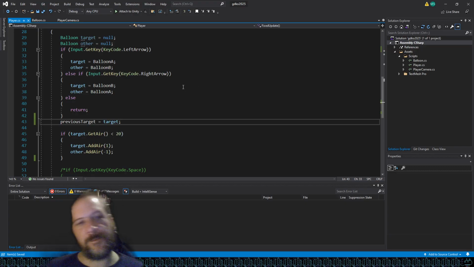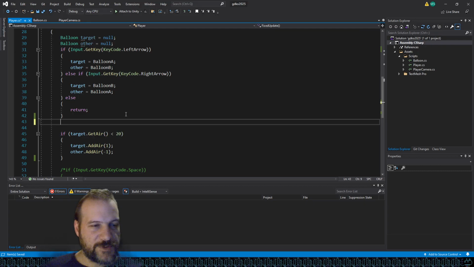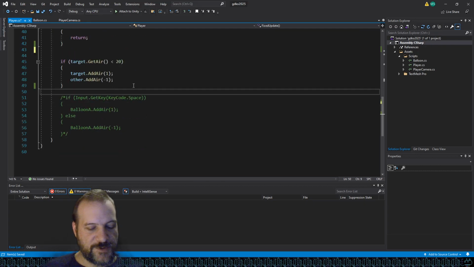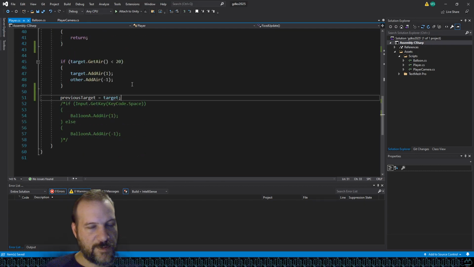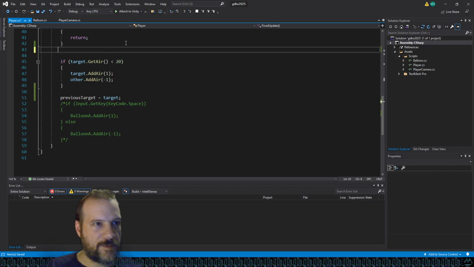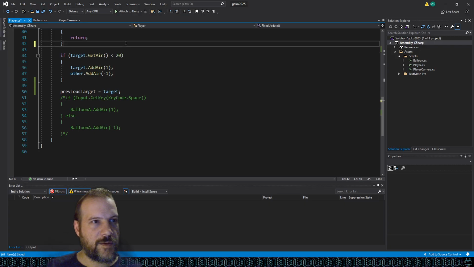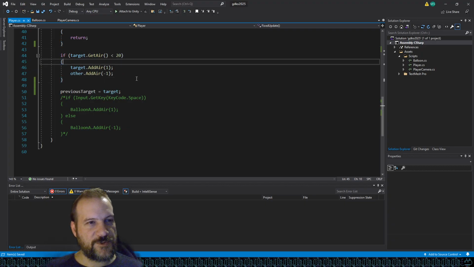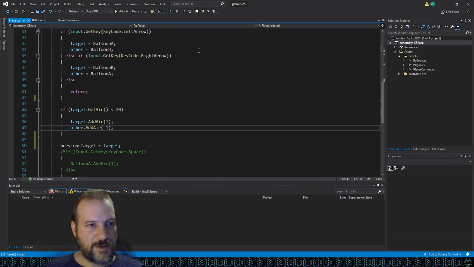Target equals target. Maybe we'll do that later because now I want to check if it's different. And also only if we're actually doing the RTN.